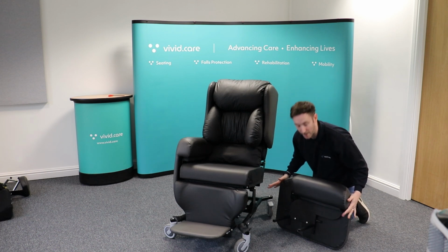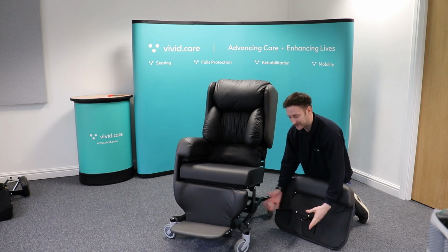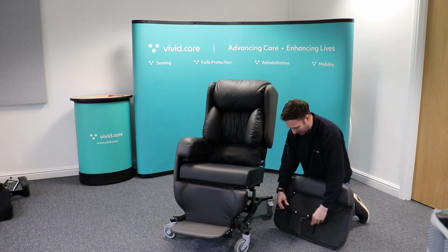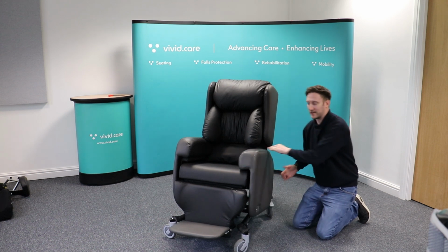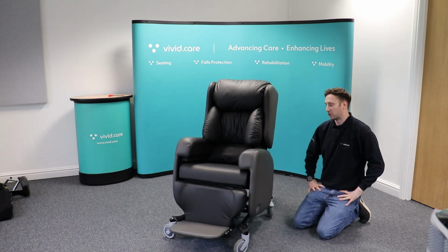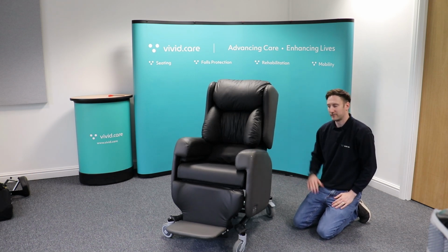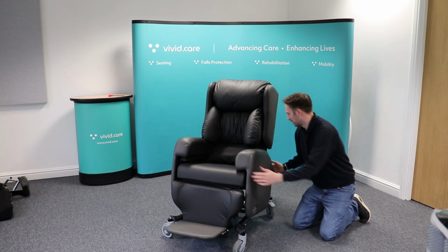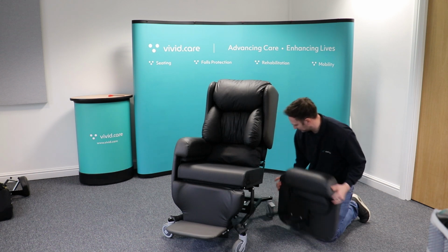If I take the arm off completely, we then have the ability to adjust the arm height. Again, Liana, you've made this very easy for me. You can just pick whereabouts you want that arm height to be. Once you're happy with that and it's supporting the client's shoulders and giving them a good spread of pressure in the right place, you can set that up and lock that off. Once you've done that, you just tighten the screw underneath, out of the reach of everybody, and you're good to move on. I'll move this back up a bit higher for something to come in a moment.